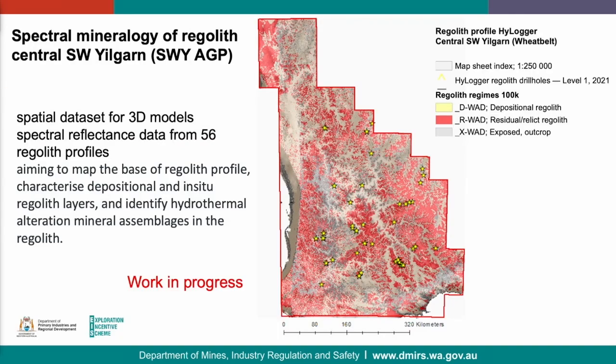So we started planning, and for a pilot project here, we used some chip tray samples from the agriculture department. These people drilled for water, and they drilled straight down. There's no dipping, it's 90 degrees. And they drill until they hit the rock. So they kept all this material from the regolith. We decided to just put it through the HyLogger and see what we got. This is the area we got these 56 regolith profiles from, distributed in here. This is the regolith regime map, and you can more or less have an idea where they are. They're across the wheatbelt.